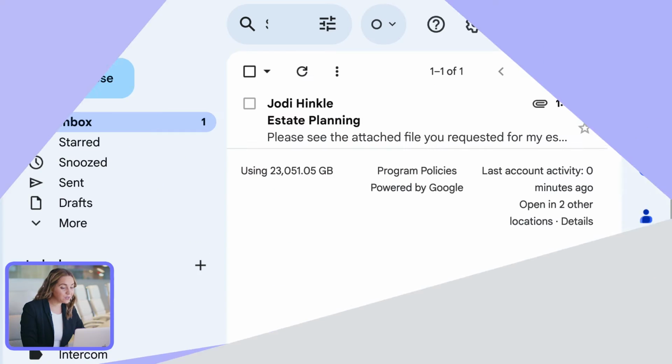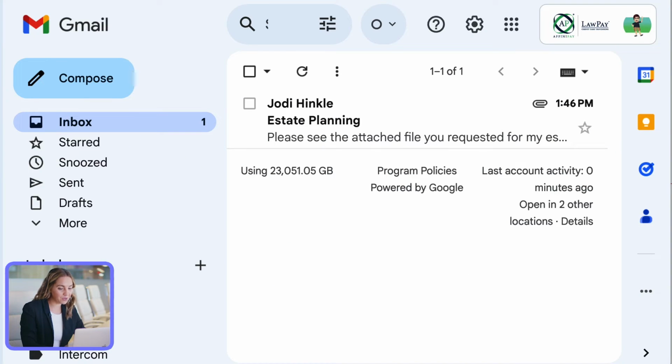Today, I'm going to walk you through how to install and use the MyCase add-on for Gmail. The add-on lets you easily link emails and attachments to the appropriate case without leaving your inbox. That way, you and your firm members can access linked emails on a per-case basis with the case details page in MyCase. As you can see, I already have my Gmail open.